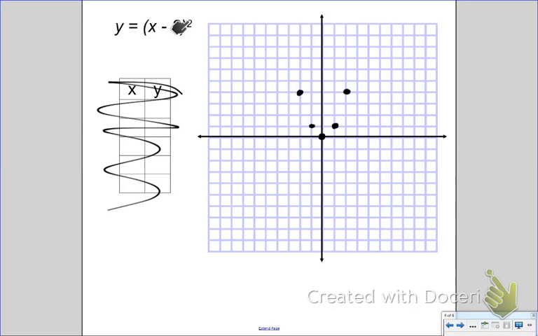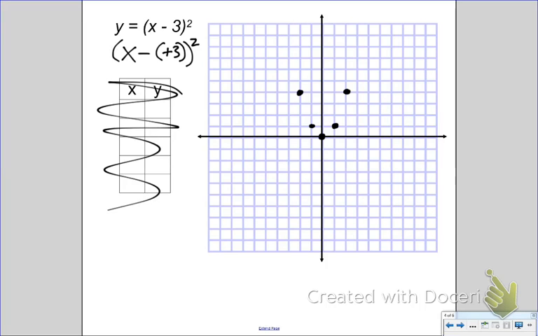Shifting it. Okay, it's shifting it where? Vertically or horizontally? It's shifting it horizontally, so it's shifting it left and right. How many units is it shifting it? 3 units, because there's a 3 right there. And it's negative, so point with your finger which direction it's going to move. Negative, remember it's opposite because of the formula. So negative means it moves in the positive direction. Because if I write it like this, I get x minus a positive 3, squared. So it's moving it in the positive direction.